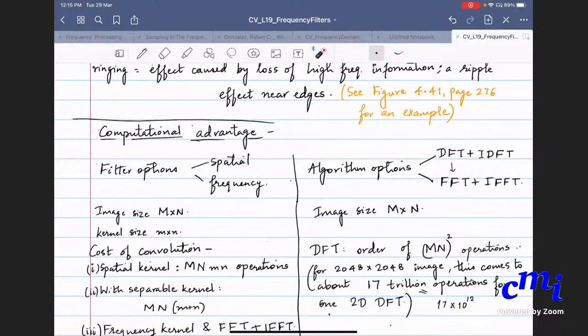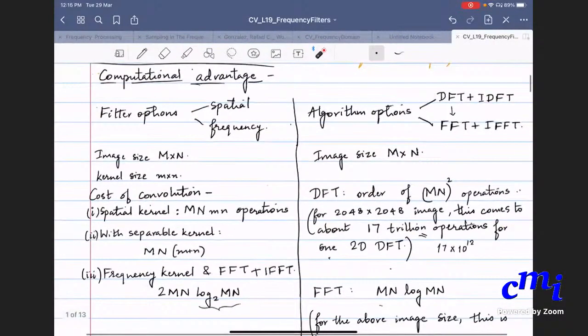Here is just an example. If you compute for again this image size and kernel size, say for a 2048 by 2048 image, then a DFT doing frequency filtering for this kind of image comes out to approximately 17 trillion operations.